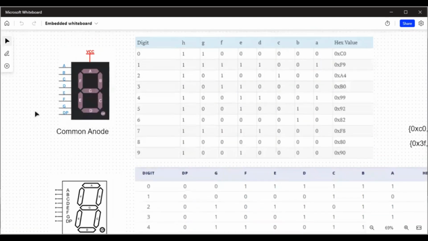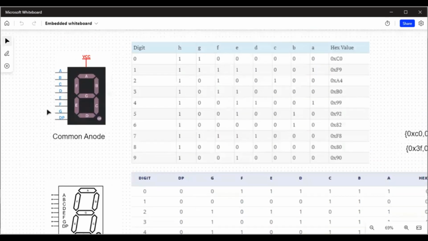So in a 7 segment display, we have a total of 8 LEDs, which are represented from A to H, and the last one is H, or it is also called DP, decimal point. You can say it is the decimal point, which is used only when we are going to represent decimal values.